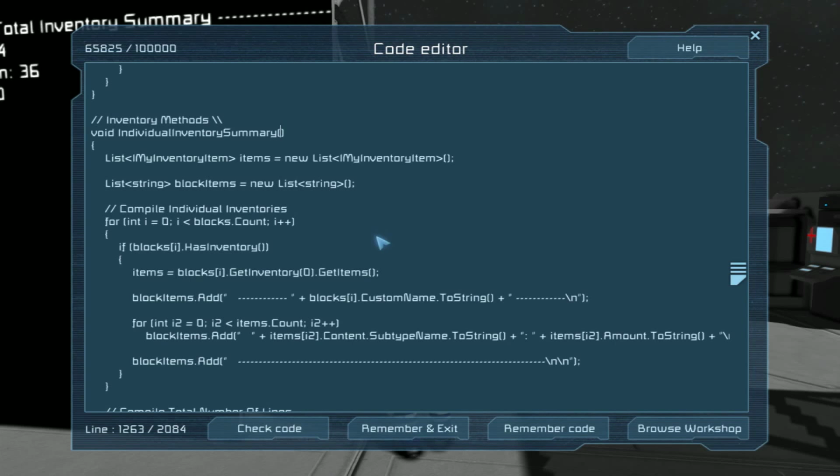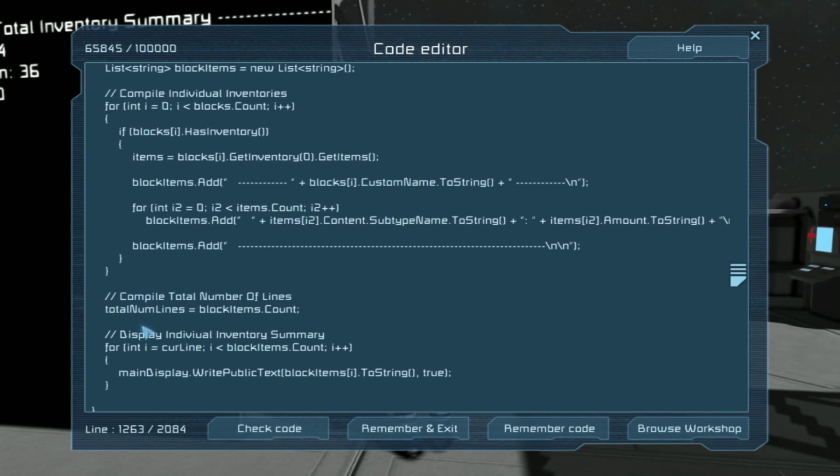Let's try it on one. Let's try it with individual, because this one's already set up to do pretty easily. We'll say my text panel display. And let's copy this, and then we can basically just switch this out.